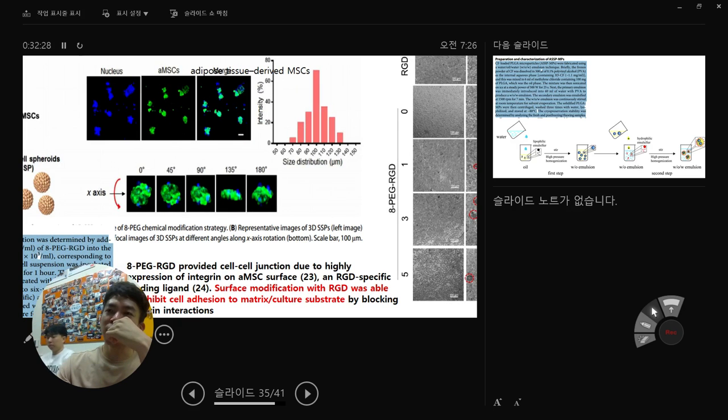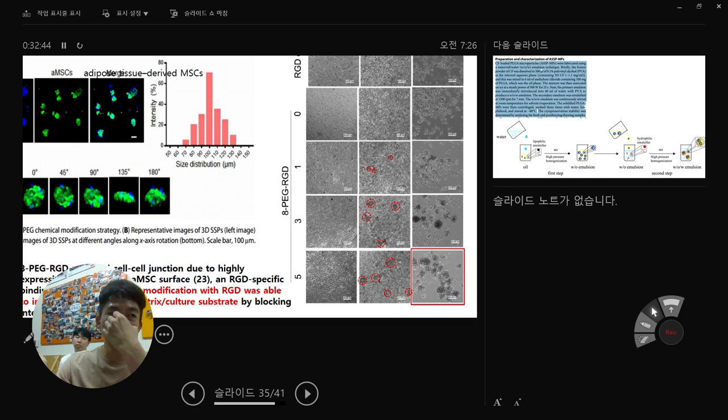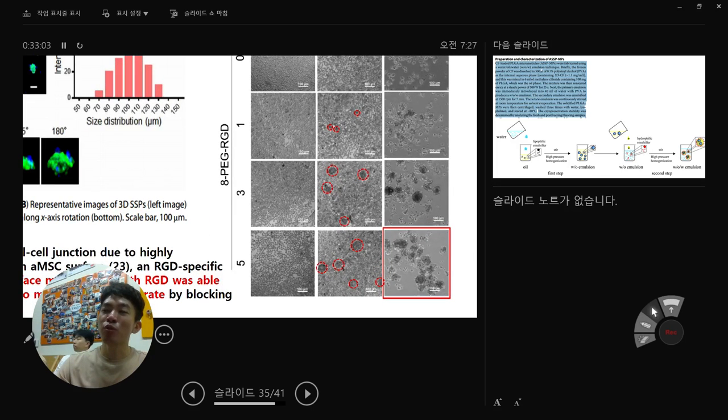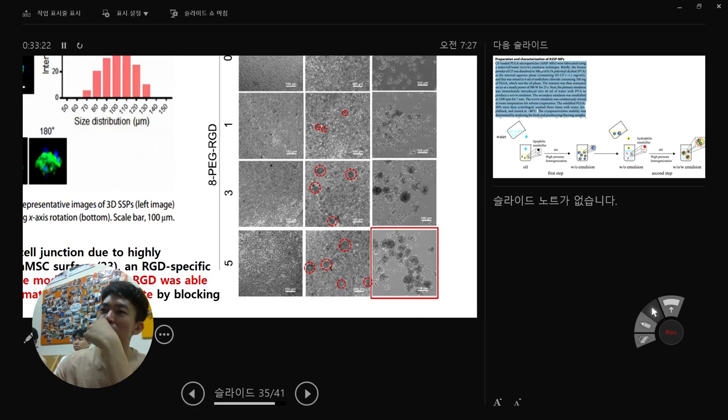So I think this is a little bit, I can't understand 100%. Maybe if they use this RGD PEG cell on the TCP or RGD binding matrix, they could bind better. But because of this agarose gel, maybe they are making more spheroid. This is also possible because agarose gel is a kind of, right, like with water and mud, so they make it porous, right? So when you see the cell, the cell could also be inside the pore. Yeah, that's also possible, but maybe.